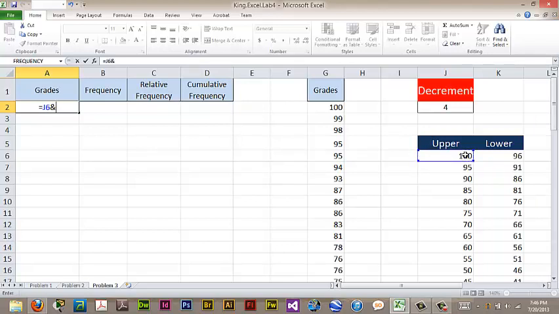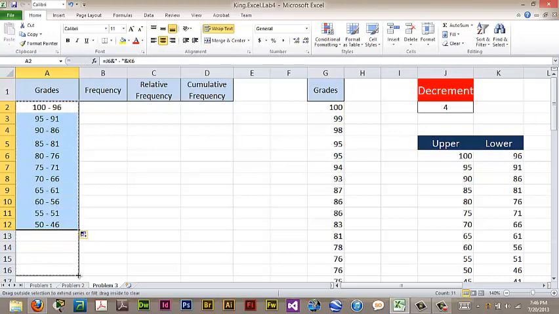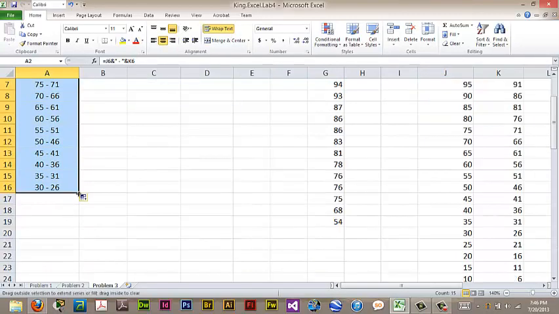We use the join symbol of the ampersand, which is Shift 7, double quotes, space, a dash, space, double quotes, our ampersand again, and then our lower cell reference, and hit enter. Just copy these down, and we have our data labels.